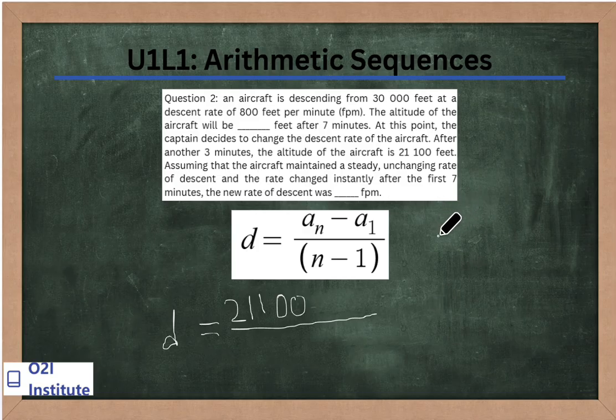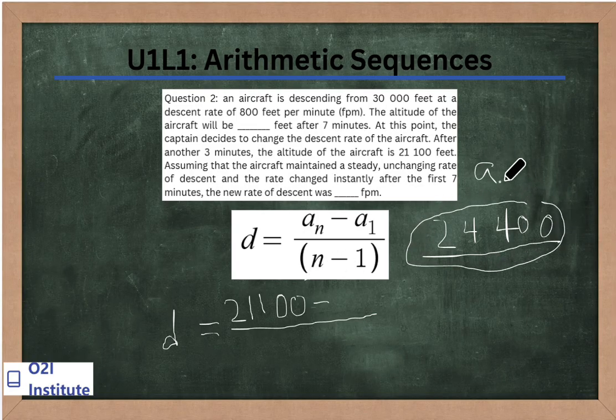But as we said in the lesson, sometimes questions related to time can be a bit tricky. Previously, we calculated that after 7 minutes of descent, the aircraft is at 24,400 feet. But a1 would be 1 minute into the 3-minute descent leg. So we have to subtract from this the descent rate. But since we don't know what it is, instead, we can change n. Let's pretend that this is a1 for a moment. Originally, it was a0, and now it's a1. So this was originally a3, now it would be a4.